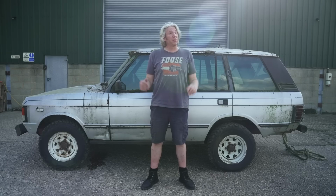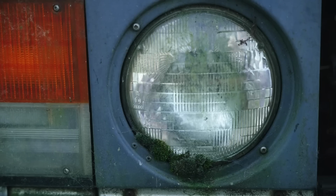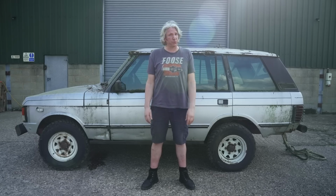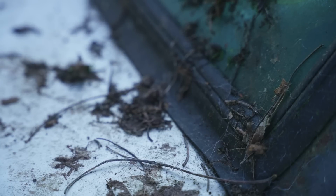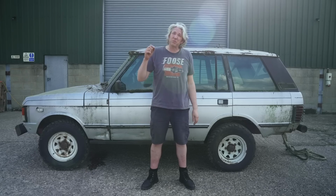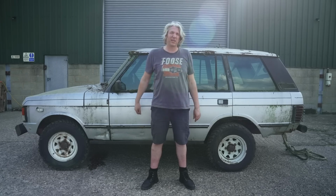Now, this is a moment that many of you have been longing for. It's also a moment that many of you have been very concerned about. First of all, why hasn't it happened already? Also, there is so much vegetation on this vehicle, if I clean it all off, then it's no longer going to be carbon neutral. There are so many cobwebs on this vehicle that once they're gone, there'll be nothing holding the car together. In fact, there is so much rust that once that's fizzing away as we're washing it off, the car might actually dissolve completely, which might not be a bad thing actually, thinking about it.